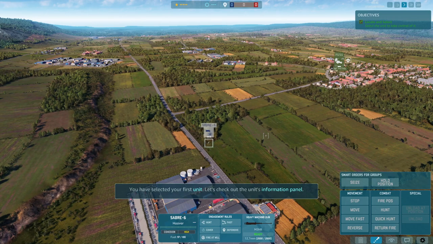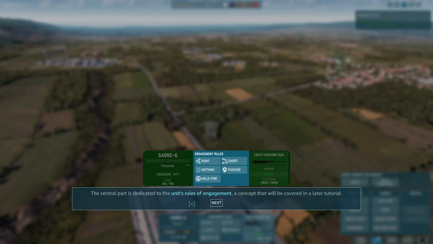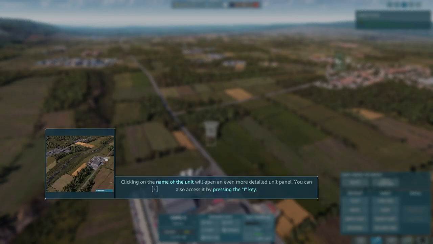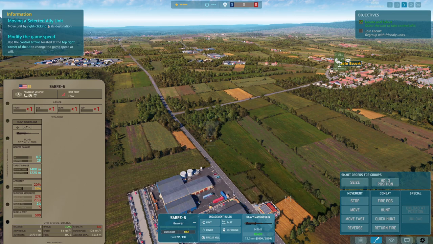You have selected your first unit. Let's check out the unit's information panel. The left part of the panel displays general information about the unit. The central part is dedicated to the unit's rules of engagement, a concept that will be covered in a later tutorial. The right part of the panel is dedicated to clicking on the name of the unit, which will open an even more detailed unit panel. You can also access it by pressing the I key. An escort is waiting. Move the command unit by right-clicking near the friendly troop transports.